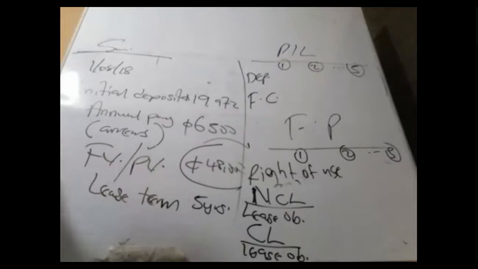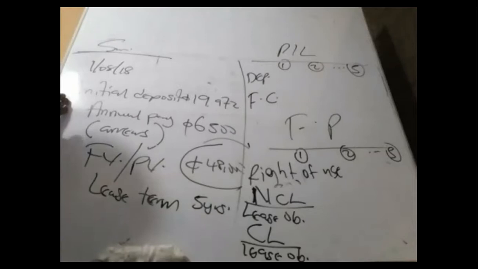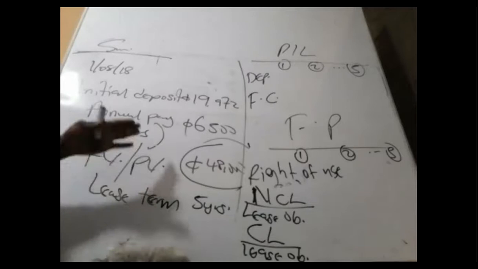First, depreciation is the easiest of all, because that one does not need any terrible calculation. The only challenge is where the examiner wants to test you in detail, where they will give you all the other forms of cost. The cost is made up of four items: present value, any direct cost, any removal cost. If all those costs are there, that could make your computation of depreciation wrong. Because if the cost is wrong, the depreciation will be wrong. So take note. But in this first question, there's no issue like that.